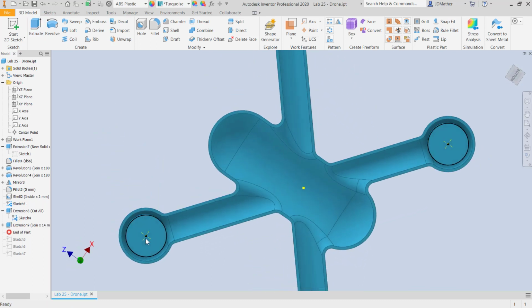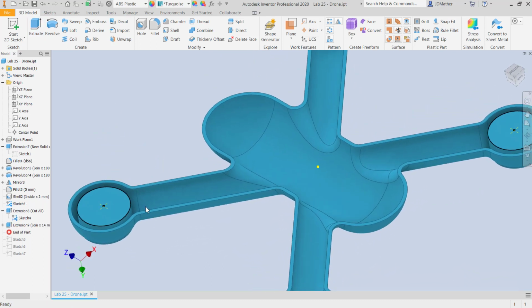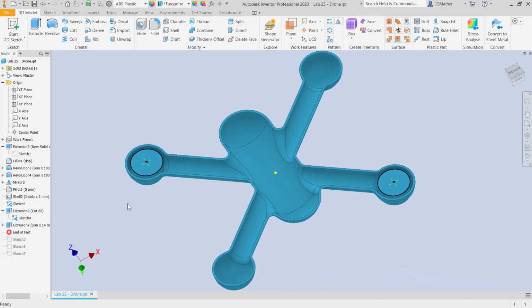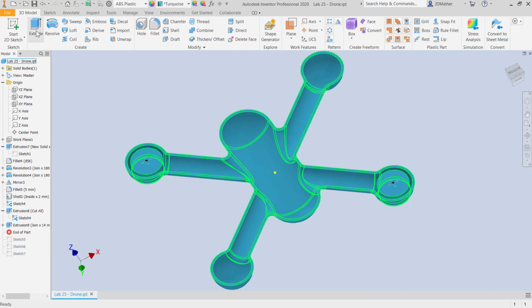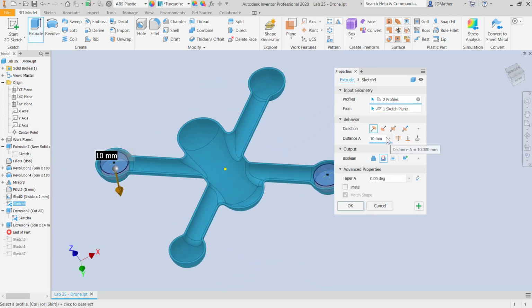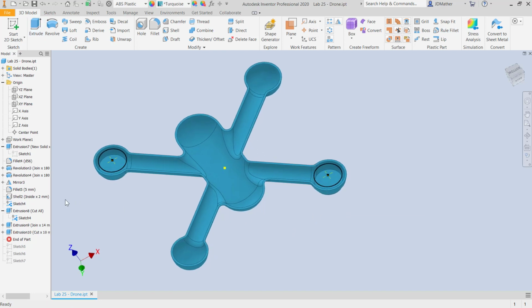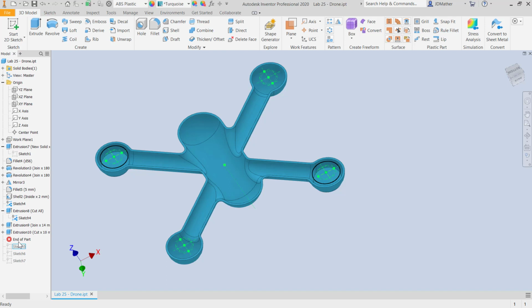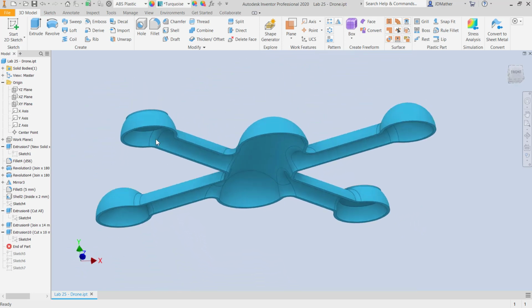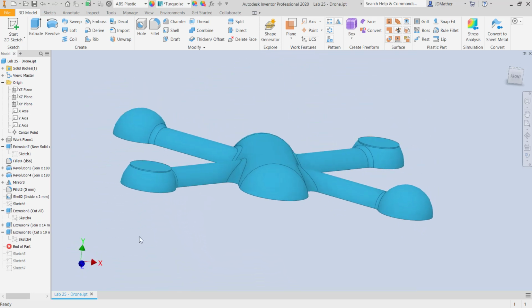Right, so that actually put a plug in here, and then I want to cut away a portion of that plug. And so I'm going to do extrude again. I'll select those two circles. I'm going to cut away 10. Alright, so now if I turn off the visibility of that sketch 4, we see that we have this flat cylindrical face here and up here.